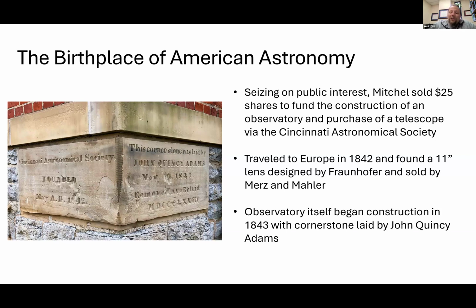And the observatory itself began construction in 1843, and we bring back John Quincy Adams because of his interest in a national observatory. He was actually invited to help dedicate and lay the cornerstone for the observatory when it was built in 1843.